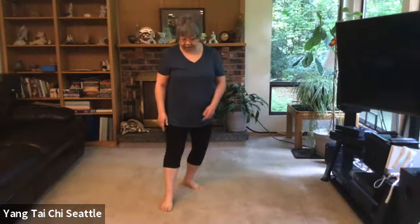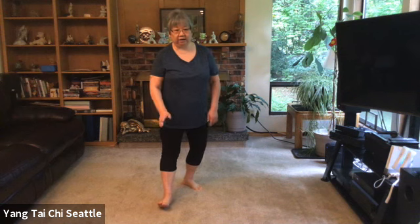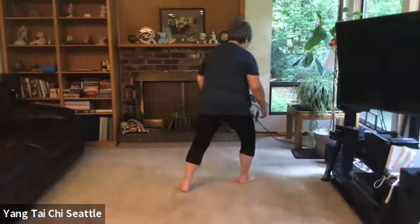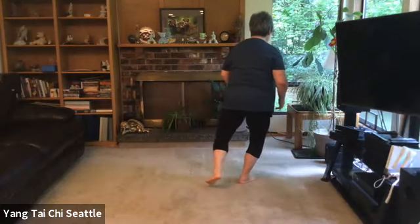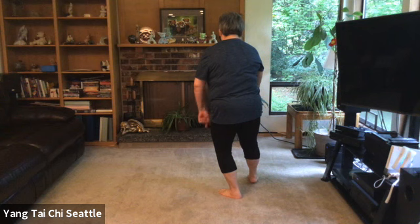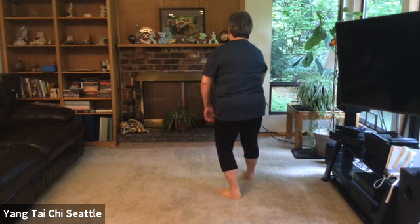All you need to do at this point is pick up the right foot, put your heel edge on the floor, and then rock forward and place the whole heel on the floor. So here we are in our bow stance. We move weight forward, step in, move weight back. Make sure that back foot is 45 degrees, turning the hips and pivoting on the right ball of the foot. Pick up your foot, put your heel on the floor, rock forward all the way onto the heel and keep the front part of your foot off the floor.